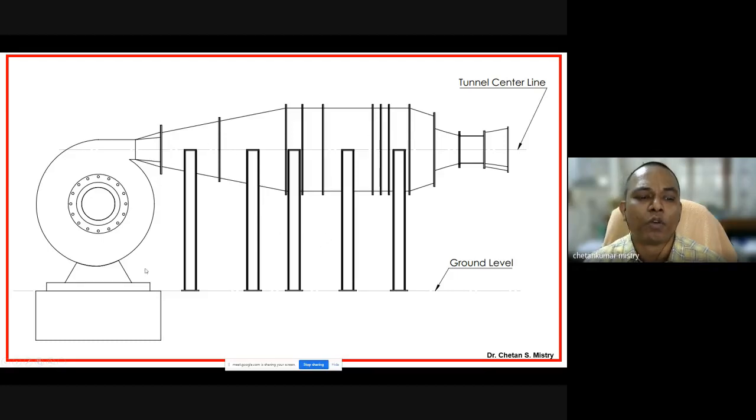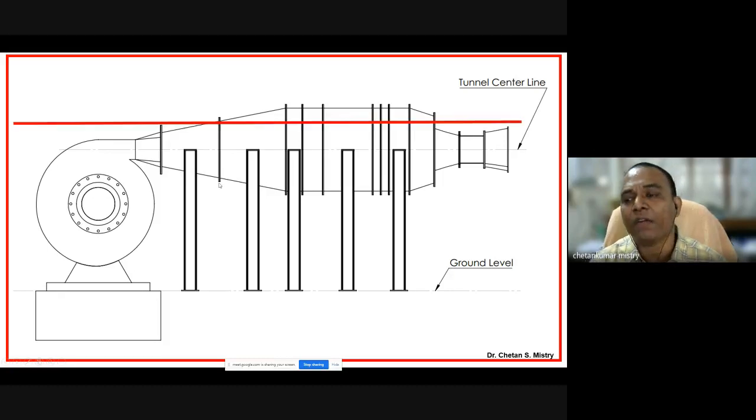If you look at it, because this height from the ground level is higher, I'm having a very high level of test section. So my test section is coming at a high level. The second constraint with me is the available space at our lab. I cannot move beyond this height. So if I use this kind of design configuration, then I cannot fit this tunnel in my available space. So now just try to understand what I'm discussing here.